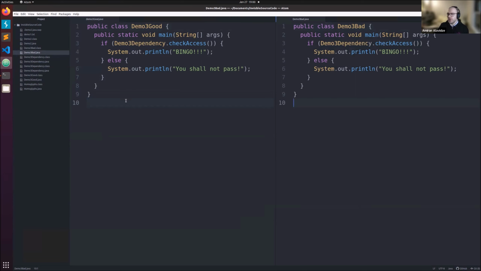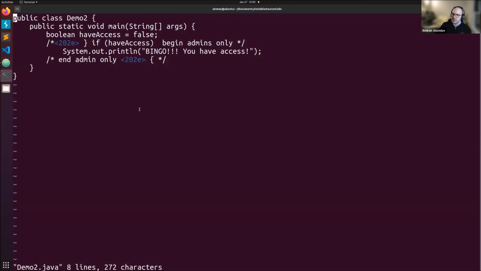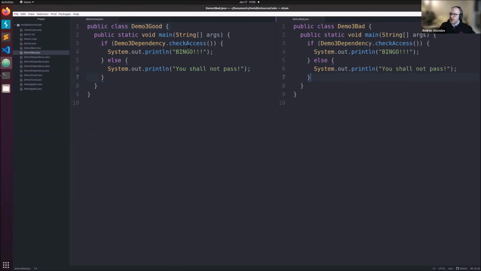Visually, you cannot tell any difference. And what we're going to do is try to run both of them. In the file, there's a dependency we call check access. If it's true, it should print bingo. If it's false, it should print you shall not pass.